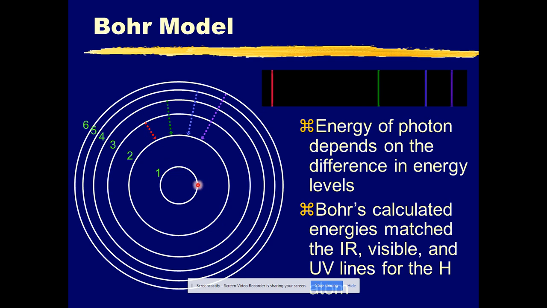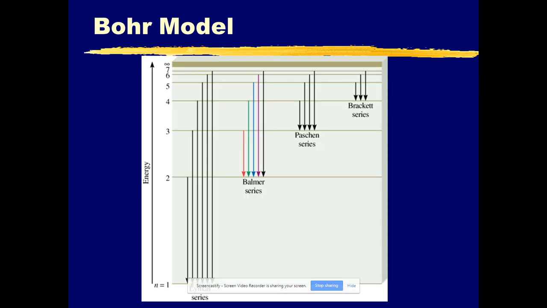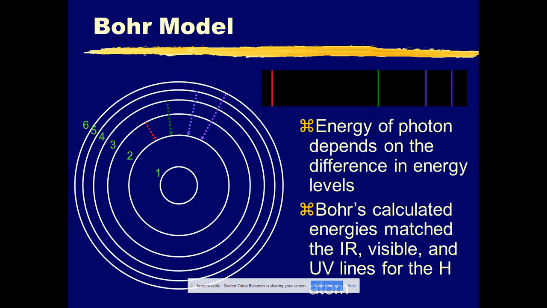difficult to move the electron from n equals 1 to n equals 2. That takes a lot of energy because you're very close to the nucleus. But then to go from 2 to 3 and subsequently from 3 to 4, that takes less and less energy because you're getting farther and farther from the nucleus. And so that's reflected in the fact that these energy levels converge. And the convergence of these energy levels also, of course, helps explain why we see a convergence of lines in the hydrogen line spectrum.